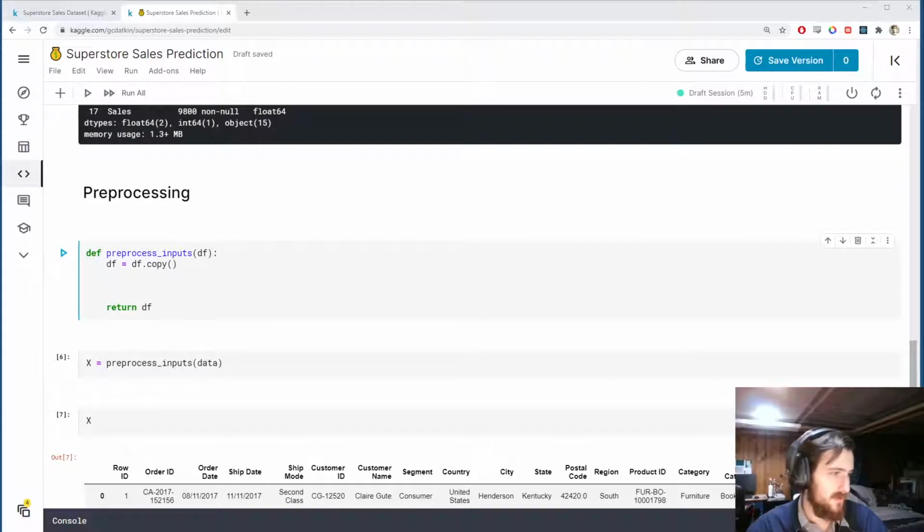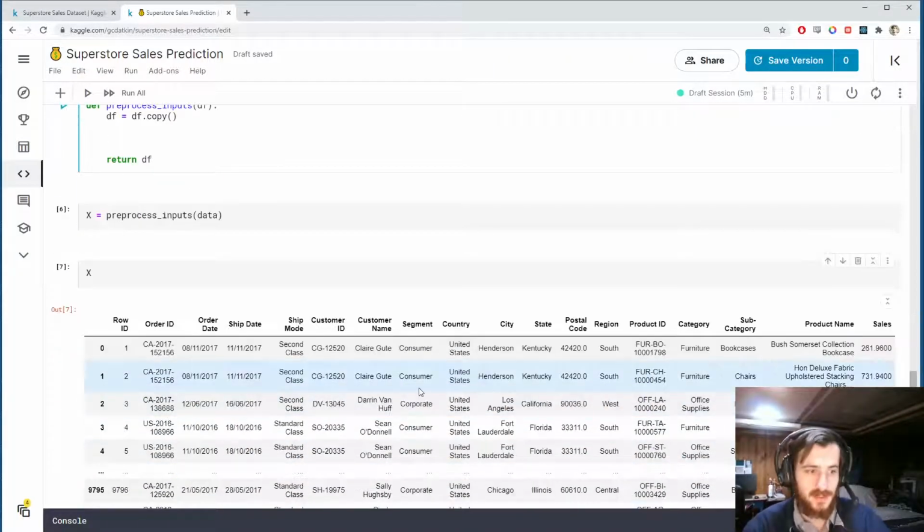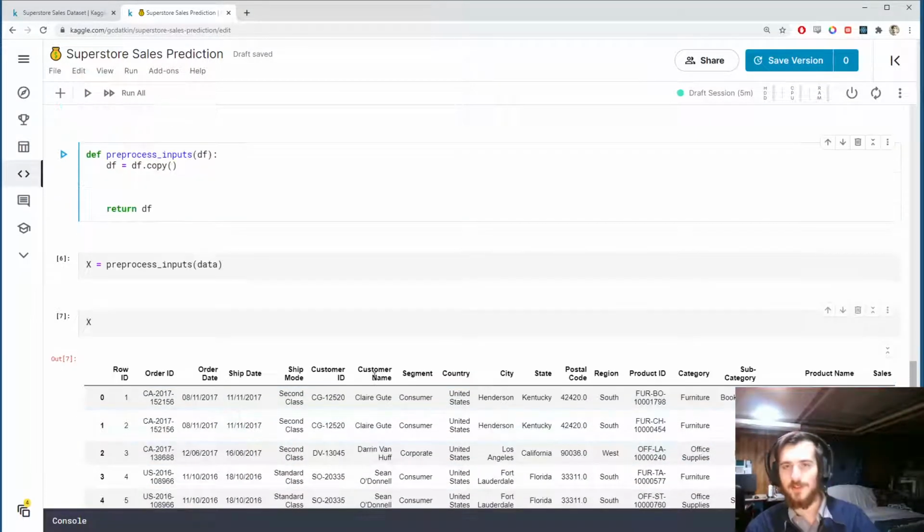So first thing I'd like to do is remove some of these columns that we're not going to use. So I'd like to try to build a model that makes predictions regardless of which customer is buying it.